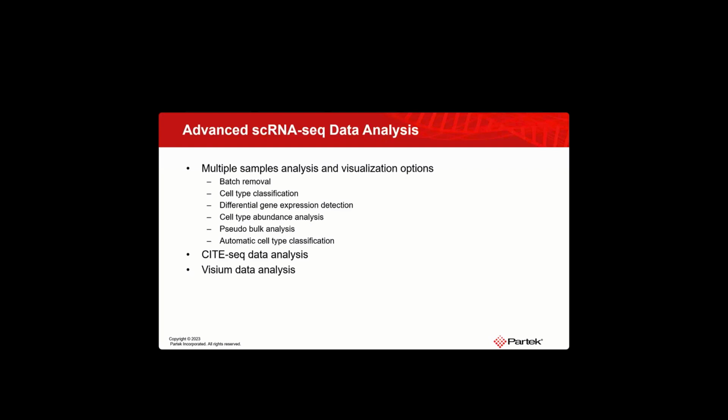And also when you have multiple samples, you might not only look at the differentially expressed genes, you might want to look at the difference in cell number between different phenotypes. We call that a cell type abundance analysis. And also, if you have replicates at a sample level, there is a different way to look at your data. We call that a pseudobulk analysis.